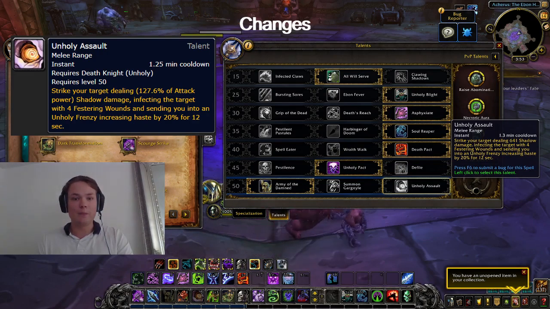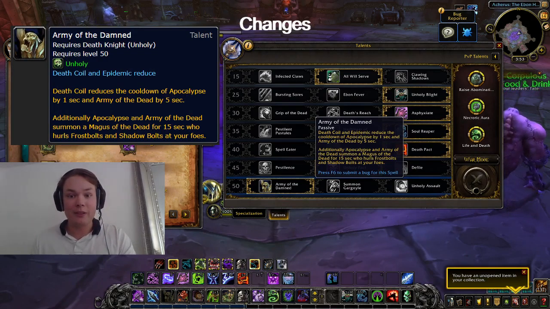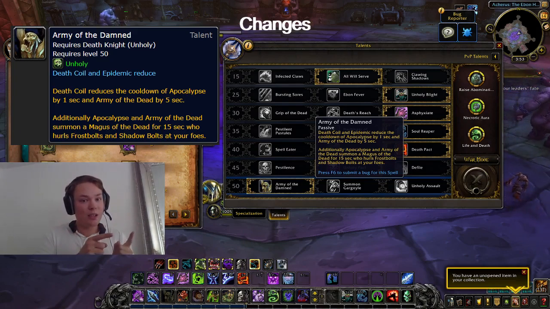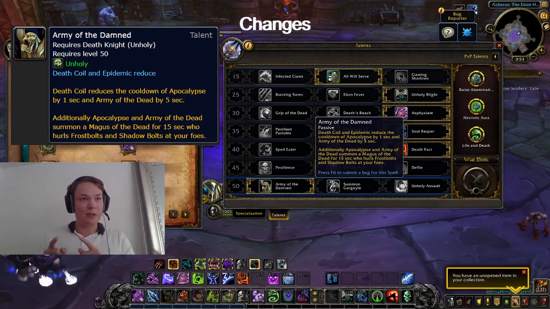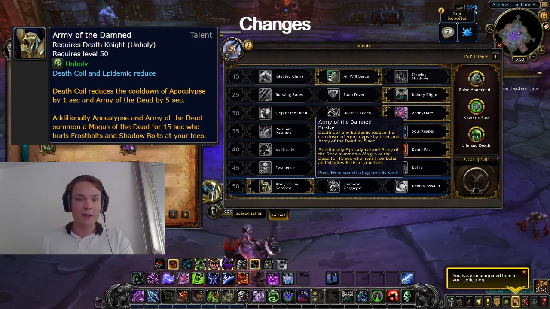This makes it more impactful to press, but it's used in the exact same manner as in BFA. Army of the Dead has a Magus attached to it, which makes Apocalypse and Army of the Dead summon a Magus. This Magus is different from the Azerite Magus. It's much weaker, but doesn't interact with the Azerite Magus in any way. So, mostly a thematic change, not that big of a buff.